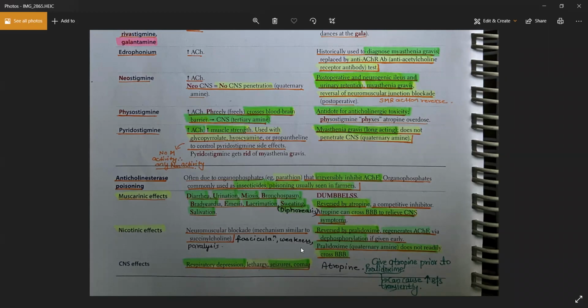If you give the patient pyridostigmine, both the muscarinic as well as the nicotinic receptors will be stimulated, because it is just increasing the acetylcholine, right? It has no targeted activity. Okay, it has a diffuse activity both on the nicotinic as well as the muscarinic receptors, but you just want the stimulation of nicotinic receptors in this case. So you want to inhibit the muscarinic side effects, and to inhibit the muscarinic side effects, you need to give the patient anti-muscarinic agents like glycopyrrolate and hyoscyamine, right? That's why, because you do not want the muscarinic symptoms, you just want the nicotinic effects. Okay, so any other doubt?